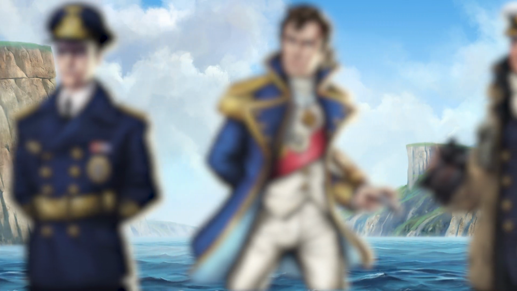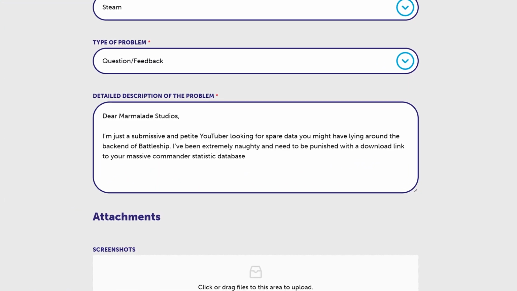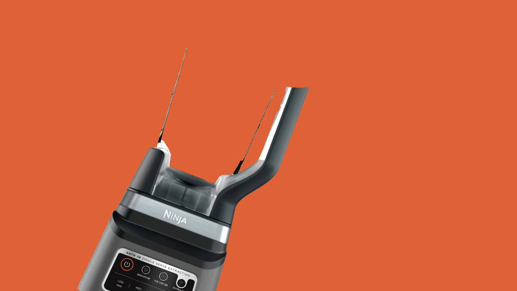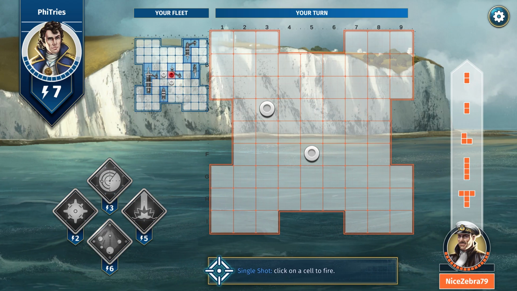So to figure out which one was statistically best, I emailed Marmalade Studios asking for any server end data they could provide me, and they responded with the information almost immediately. No. It's been 5 months. Screw you, Marmalade Studios. To know which commander is best, we're gonna need to analyze their unique traits.